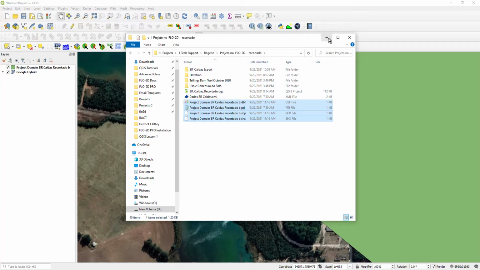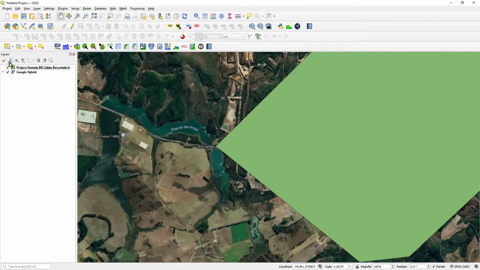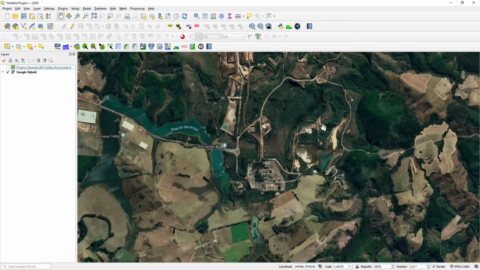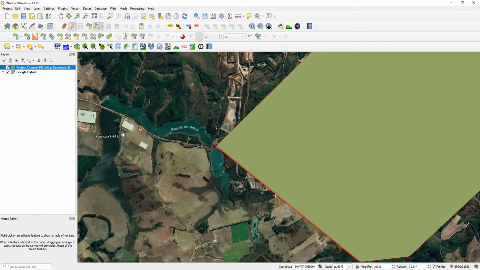But I did have the computational domain, so I can show you how I would fix this issue with this data layer. I will minimize this because you can see here that there's a very sharp point on this computational domain. The project is here, but for whatever reason the project domain is all the way over here. It doesn't need to be. So we can click the layer and then click the editor pencil and then use the node tool to correct this node. Where's this guy at? It should be about in the middle somewhere. There should be right here. See the little plus sign?